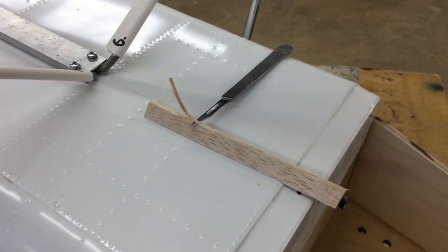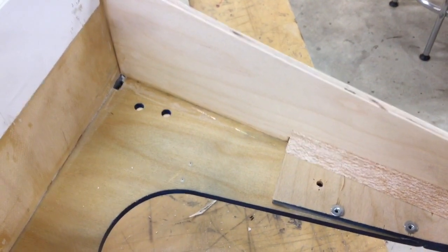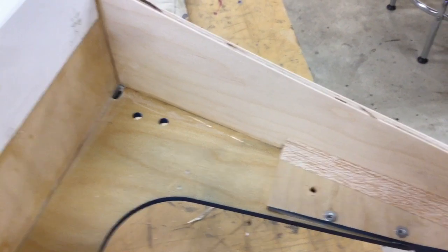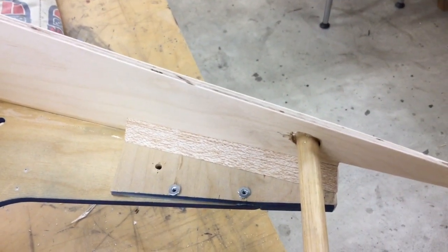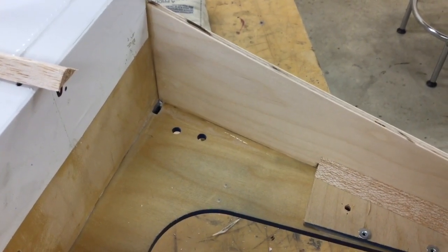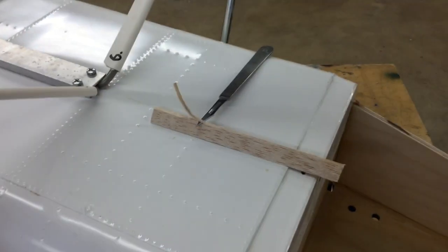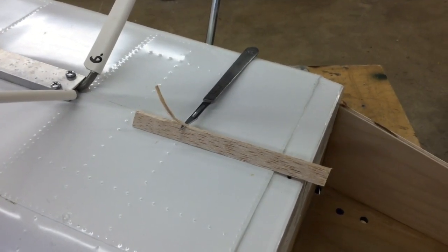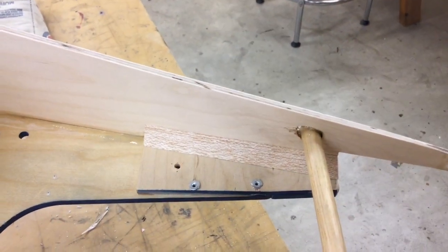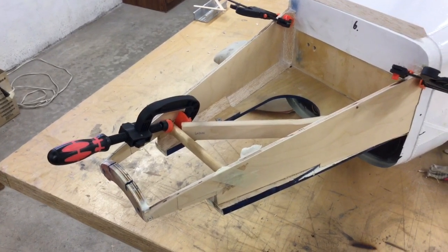I'm cutting just enough off the triangle piece so that when I go down to fit it, the little glue that has seeped out will give it a place to fit flush. I'm going to put enough epoxy in there to fill that little gap up — it'll just make it even stronger. Just take a little sliver off the back of that triangle and it'll go in there and fit perfectly. All of my triangle stock has now been cut, fitted, and glued in.